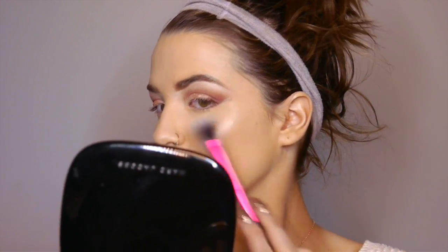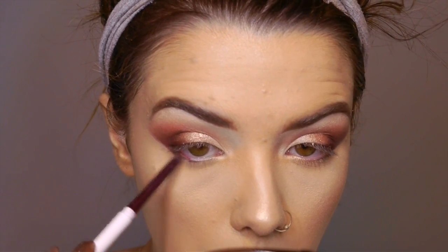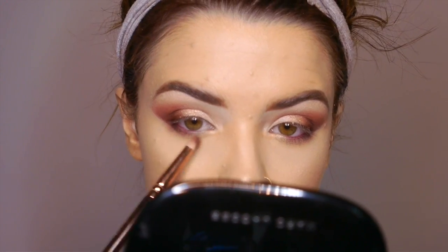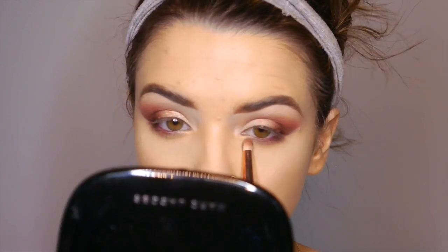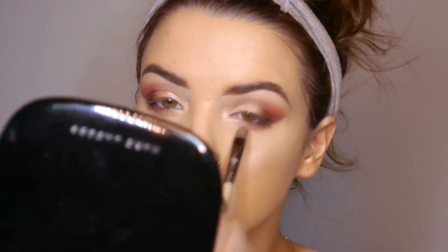Then I'm going in with another highlight because you already know one is never enough. This is Laura Geller Peach Glow, and I'm putting that just on the cheekbones to kind of tie in with the pink tones I've got going on in my eyes. Then I'm going to start to work on my lower lash line, and for this I'm going to use the ColourPop pencil liner in the shade Best O, which is a really beautiful deep purple cranberry shade. I'm just lining my inner waterline with that. Then I'm going to take the Makeup Geek Foiled Eyeshadow in Showtime on the same little pencil brush and buff that out on the lower lash line, working it from the outer corner to the middle part of my eye and stopping there — not bringing it all the way across — to leave that inside corner open just like it is on the top. Then I'm popping in that Shima Shima shade right in the inner corner.